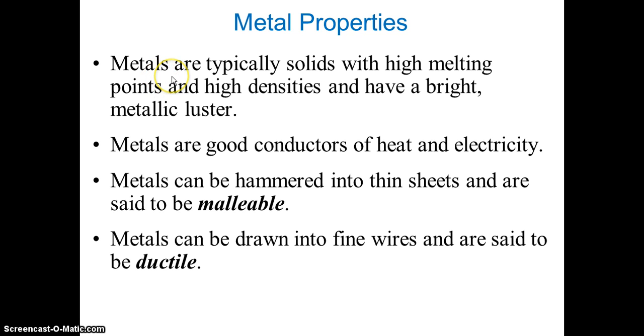Metals are typically solid with high melting points and high densities. They have a bright, metallic luster. Metals are good conductors of heat and electricity. Metals can be hammered into thin sheets and are said to be malleable. Metals can also be drawn into fine wires and are said to be ductile.